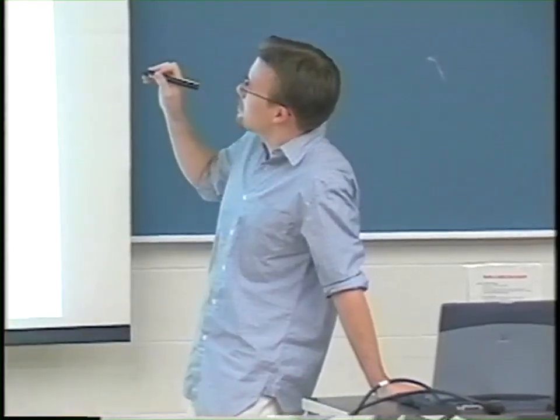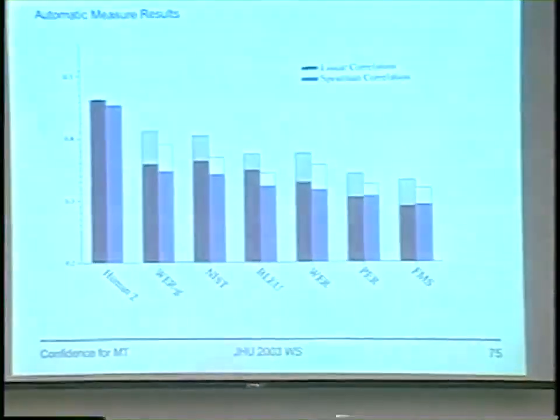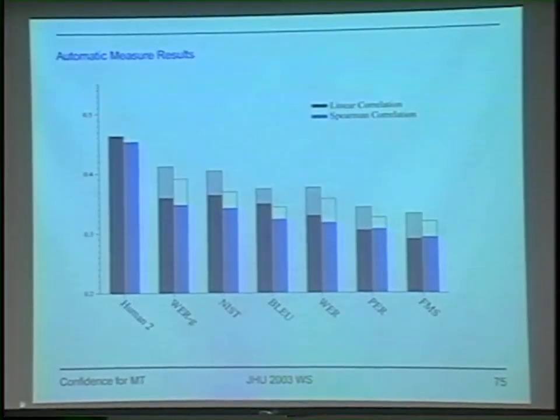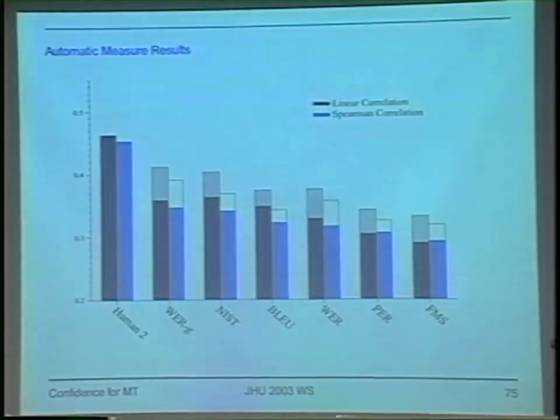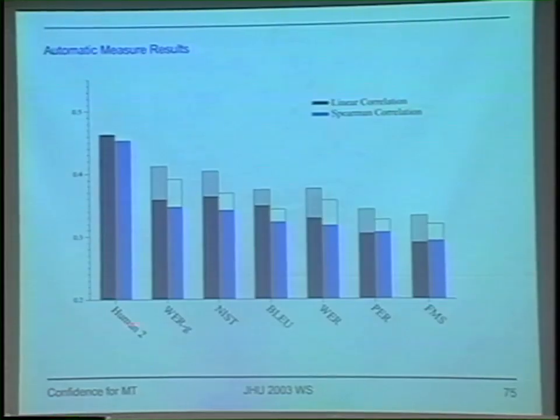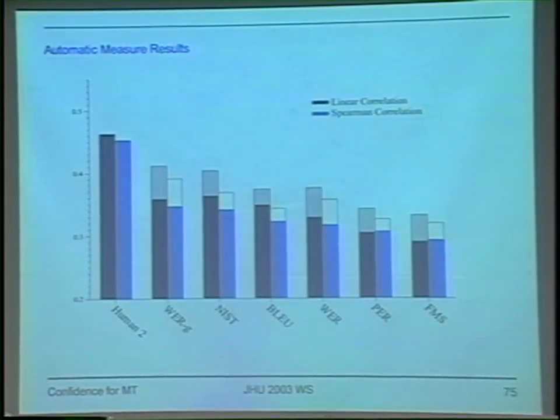This is the same plot, but in the back I've plotted here the correlation of each error measure with the human average. So in a sense, it's not really fair to compare these to this column because this human is only being correlated against a single human, whereas these are correlated against averages. But it does demonstrate that there is a lot of noise in the human data, and that by averaging the human responses, we do get higher correlations with error measures. Which also suggests that it might be worthwhile to gather more than 2 votes per sentence.